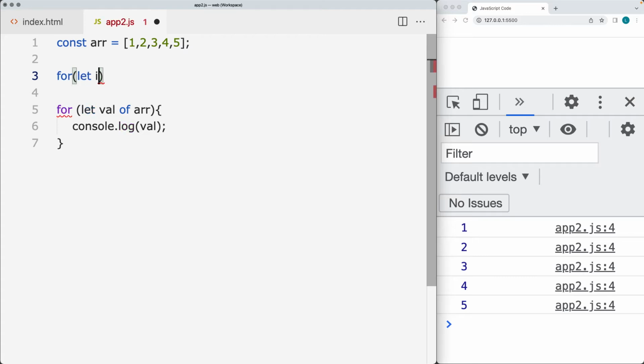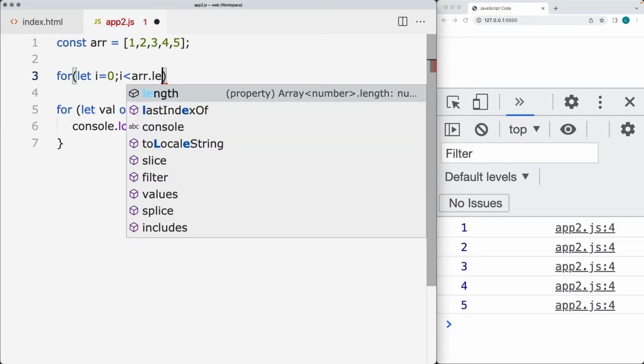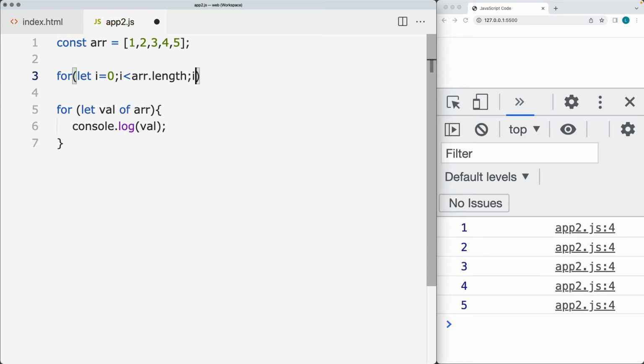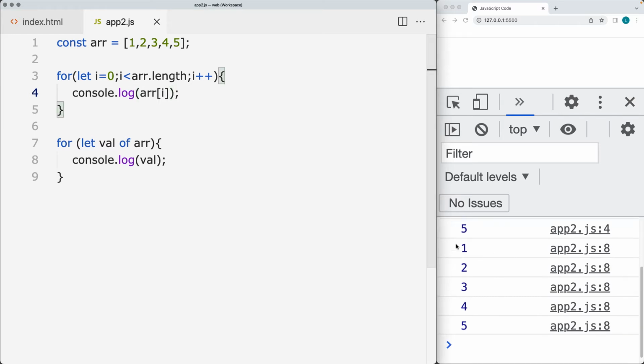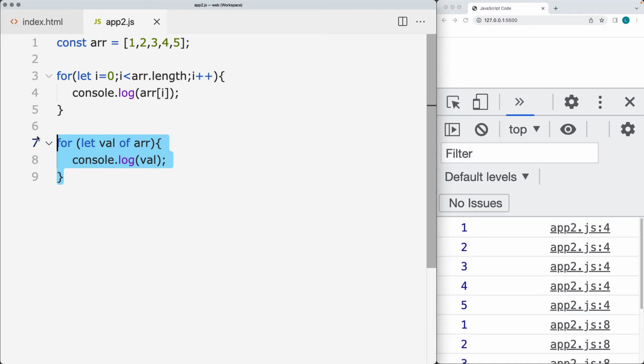So with a typical for loop, you'd be setting up the starting point, and then the condition to end the loop, and then the incrementing in order to change the loop values. And then as you loop through, you're using the array, and the value that is iterating, so the value of i would represent the index value. So that's going to output the same results, but using the for of is a much more efficient way to output those results, because it allows us to iterate over those values, and the variables within the values can be declared using let, or you can iterate over an array.